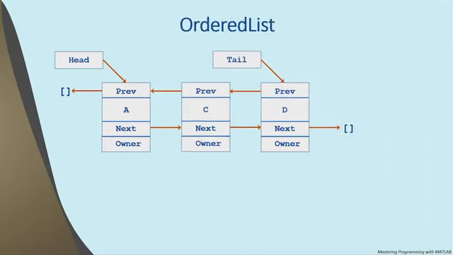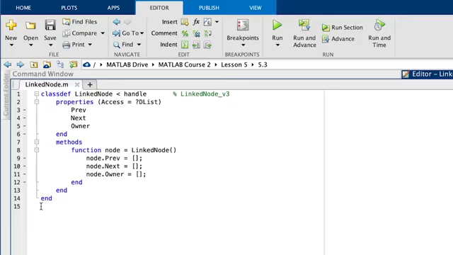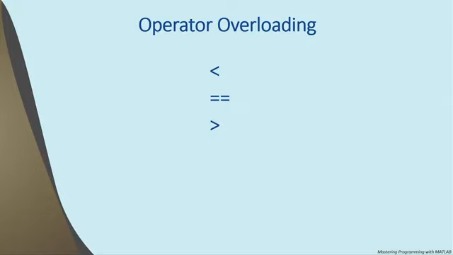So how can we implement our ordered list and our linked node in a general way so that insertion will work for any subclass that we may add later? Well, object-oriented programming offers an elegant solution called operator overloading. What that fancy expression means is that for any class, we can redefine what existing operators do when applied to instances of that class. For sorting, we need to redefine the relational operators, like less than, equal to, and greater than. Confused? Well, that's because we haven't shown you an example.